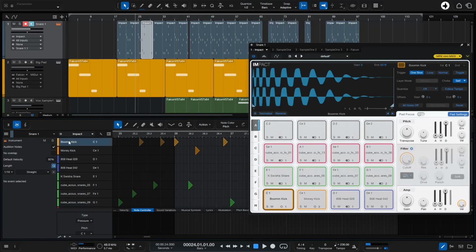So we can go ahead and open this up, and then if we could say come to the bottom kick, which is here, we can see that that's kind of an orange color. But if I click up top here and change this to red, then we can see that its pitch changes within the edit view as well.